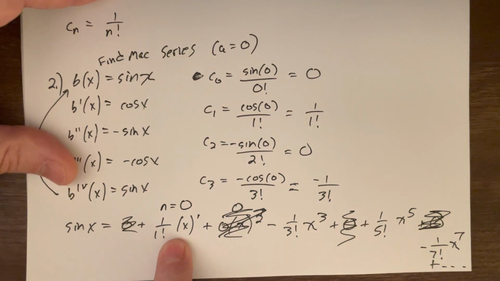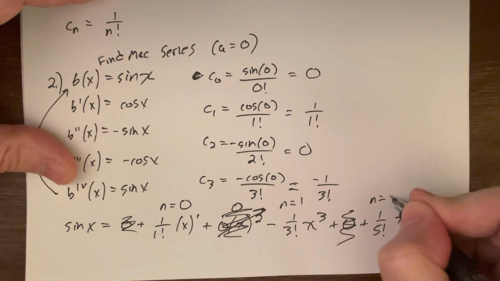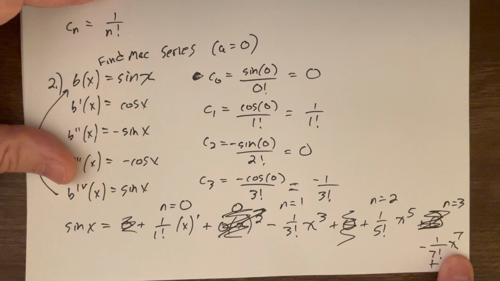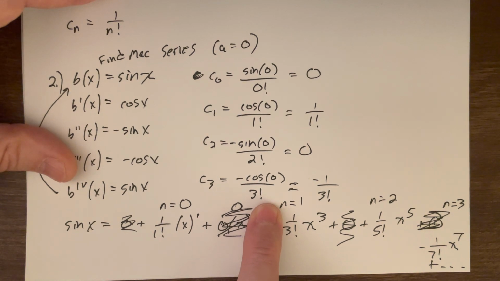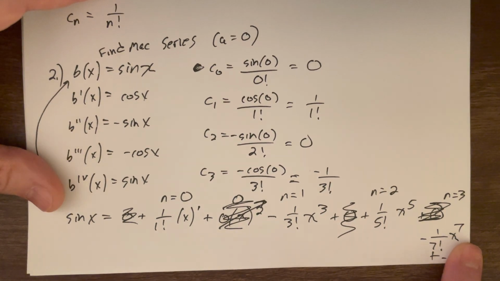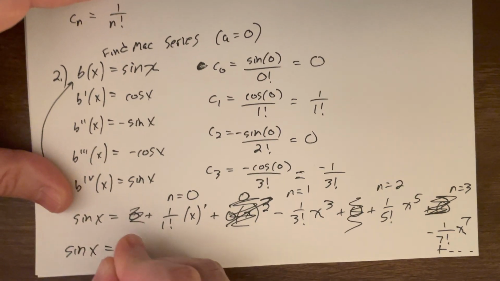Now we'll let this be 0. Then this will be 1. Then this will be 2. Then this one will be 3. So even though I only went out to here with my derivatives, I noticed the pattern. That's what allowed me to keep expanding these coefficients. And now we could finish this problem.